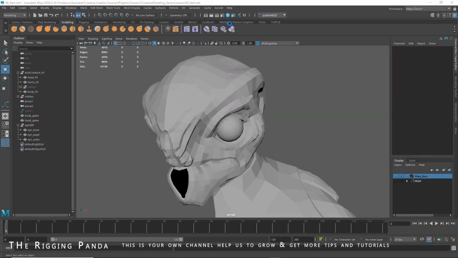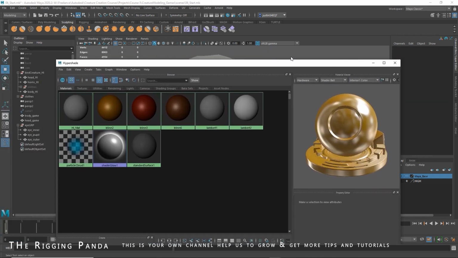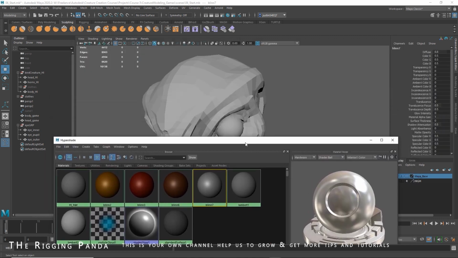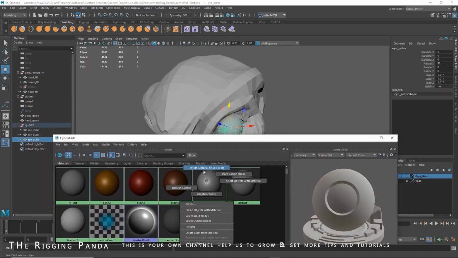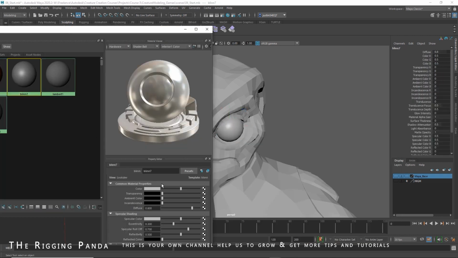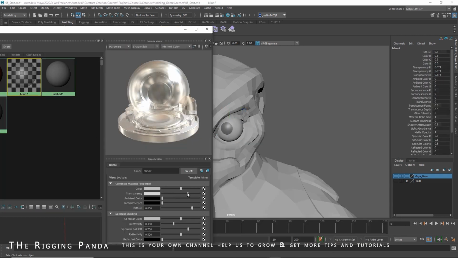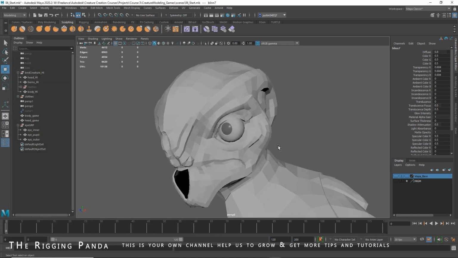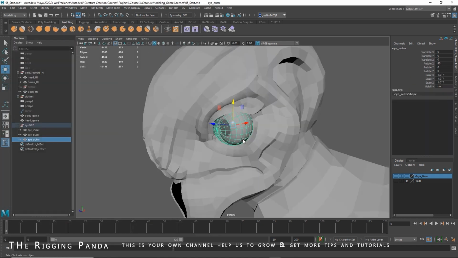And then if you want to, you can come in to your hypershade, let's just create a quick blend. I'll assign it to this outer part of the eye, and then in with the blend selected, go ahead and increase the transparency. Then if you want to decrease the eccentricity, you can do that just as a temporary method to be able to see through the eye. And then you can go in and scale it a little bit more as needed.